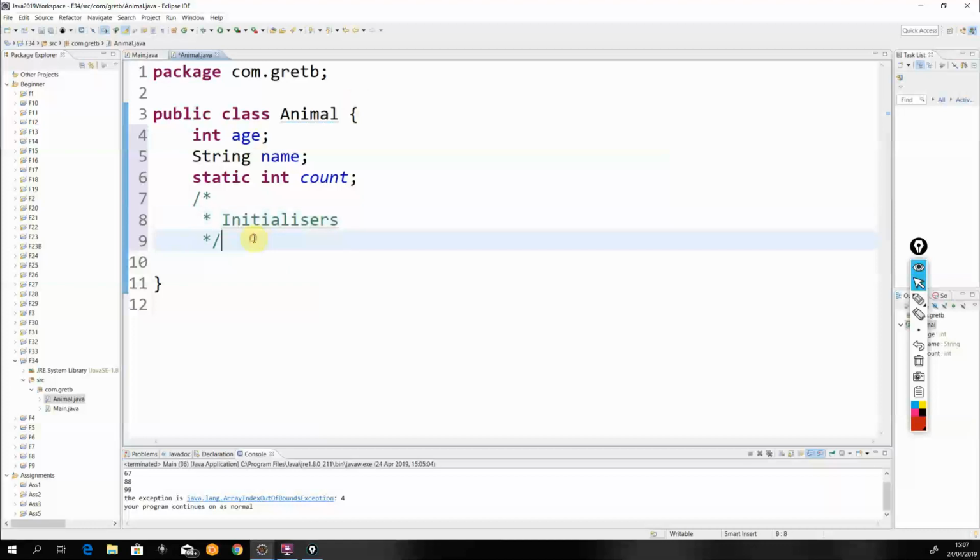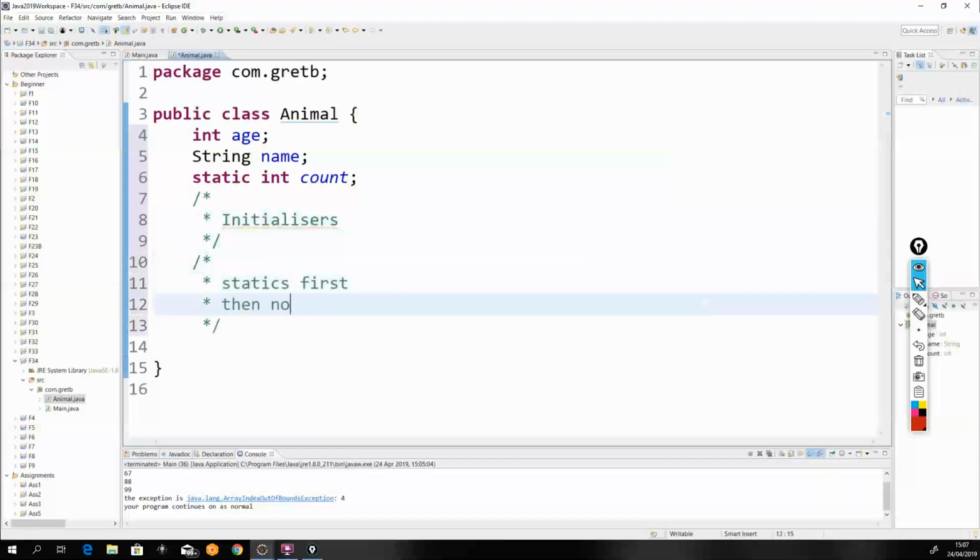Right, now, so here are the rules for initializers. Statics first, then non-statics, then constructors.